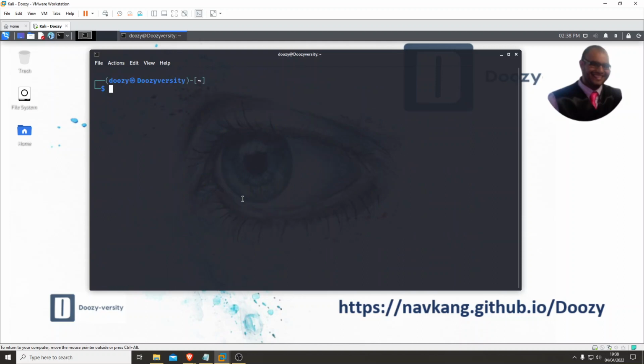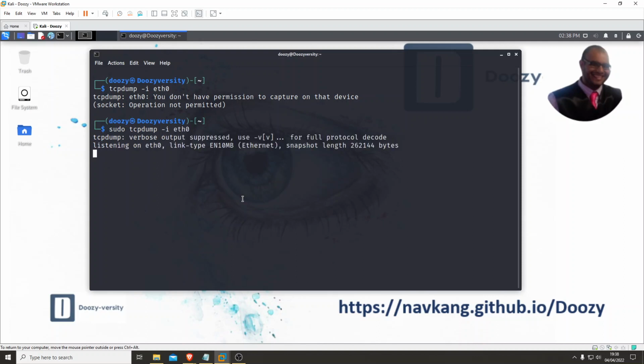Let's see what else we need to cover in this. Well, to capture and display all the packets on an interface, eth0, we type in tcpdump. I will do a whole topic on this anyway, with sniffing and using tools like Wireshark and tcpdump. You don't have permission, obviously not, so I'll just type it in like this. And there you go, it's listening to it. It's going to capture all the traffic, so I can cancel that.